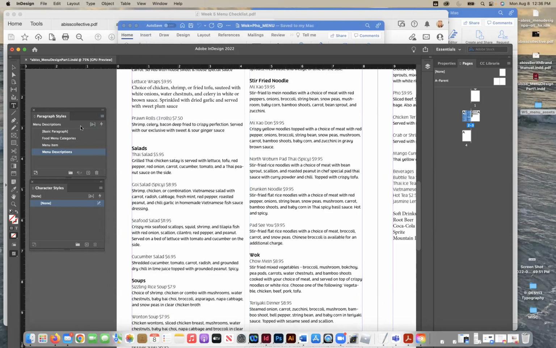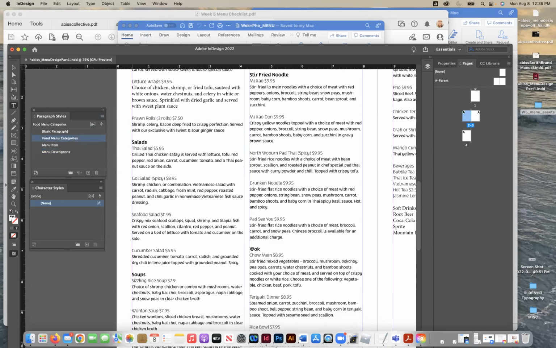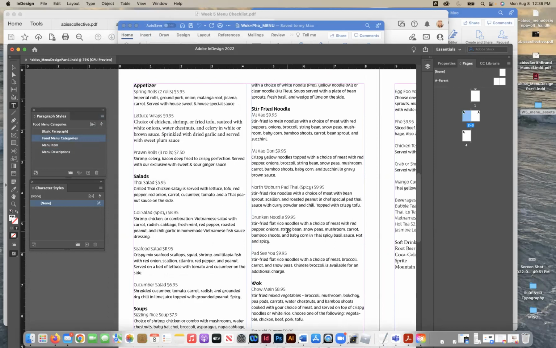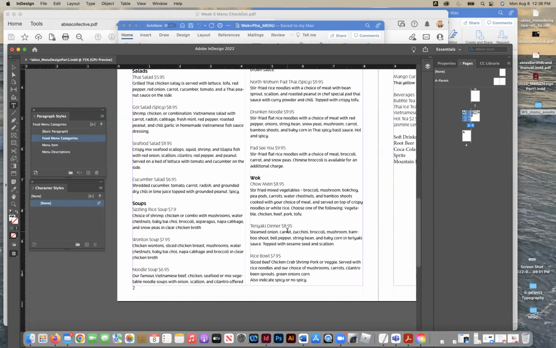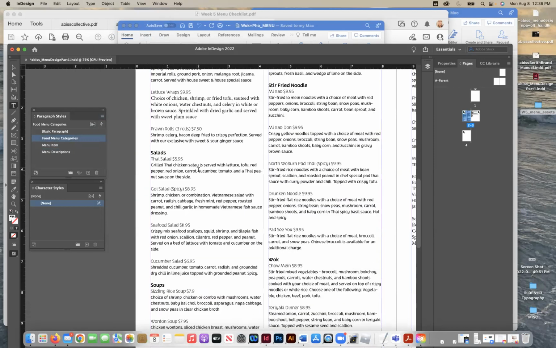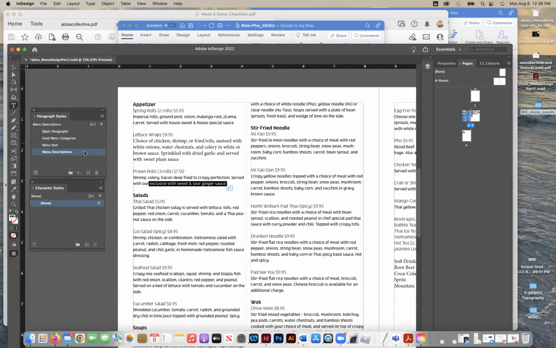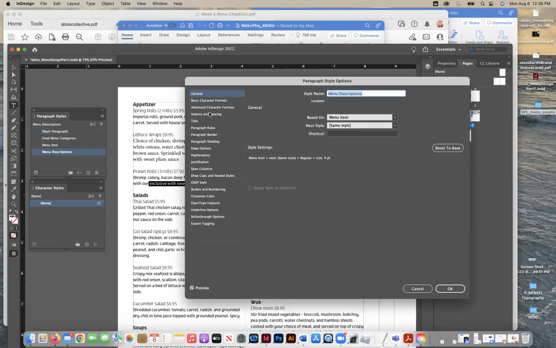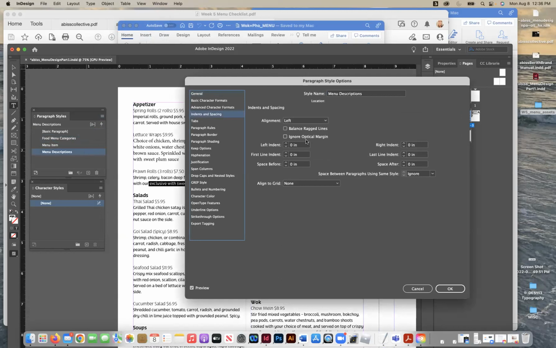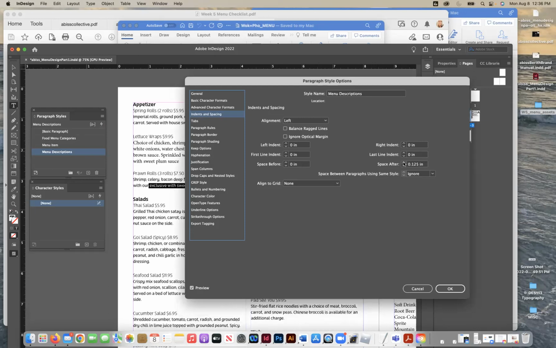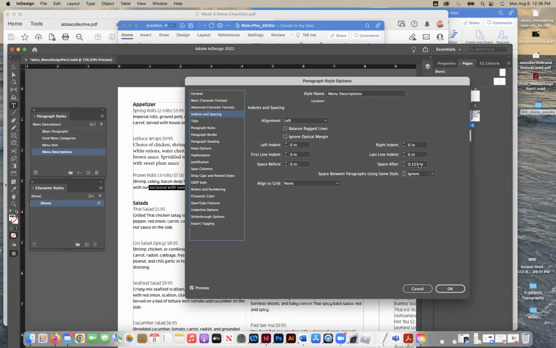I think what I'm going to do is eliminate some of these spaces before each, just to make sure they're consistent. I'm going to choose my menu descriptions, double click on that, and go to Indents and Spacing. I'm going to do space after, 1.25.